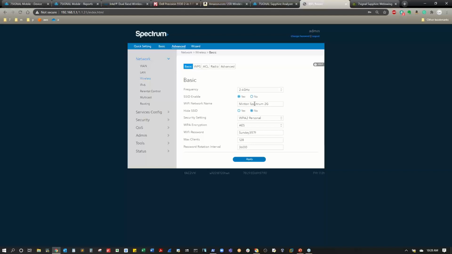It becomes very difficult to know when you actually physically move from bands from 2.4 to 5 if you have the same SSID name. So easy trick, just put 2G or 5G next to the actual SSID name.